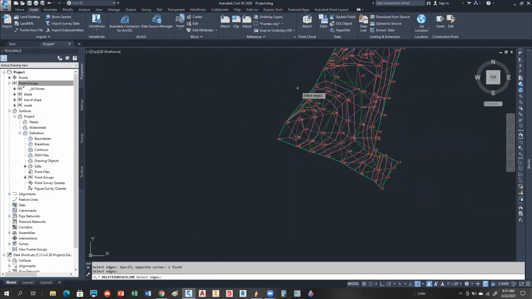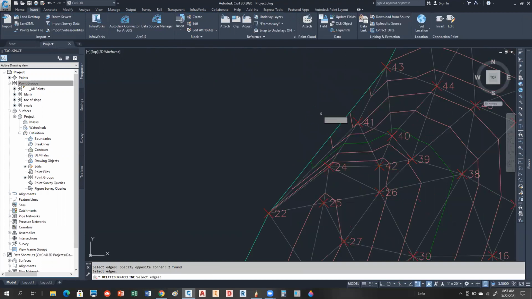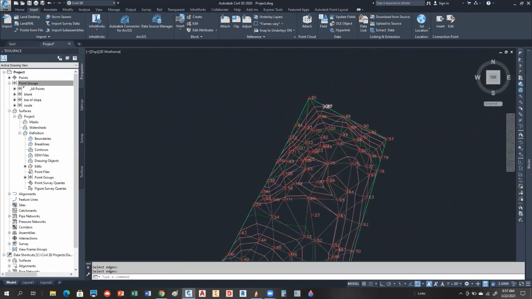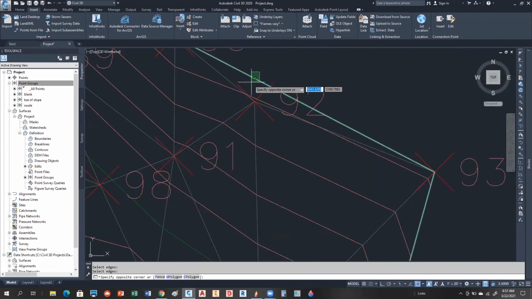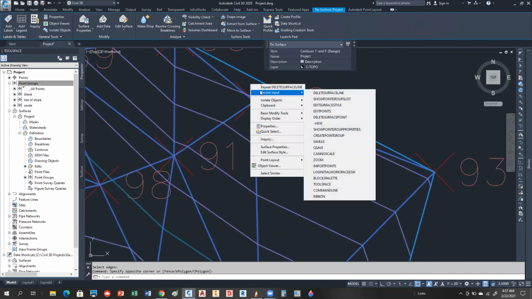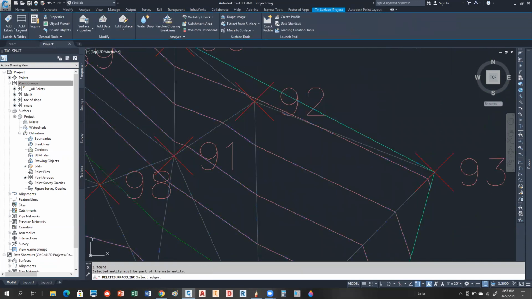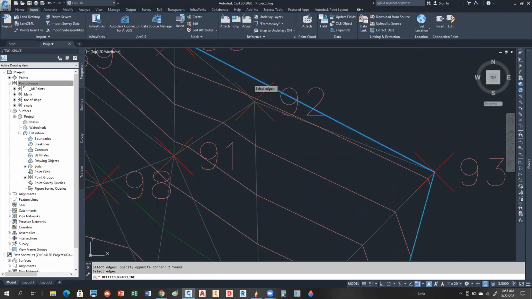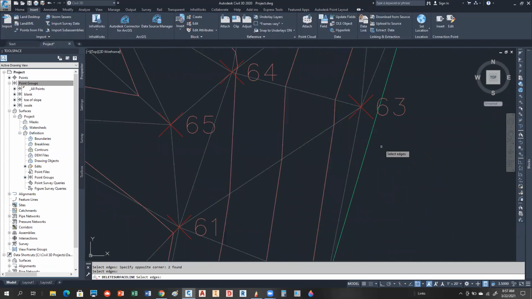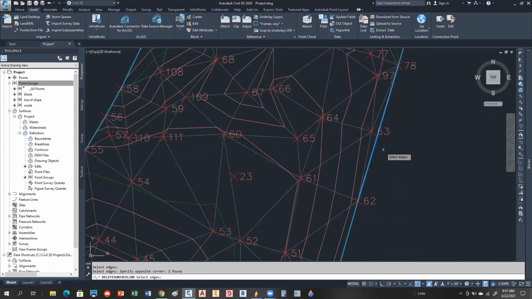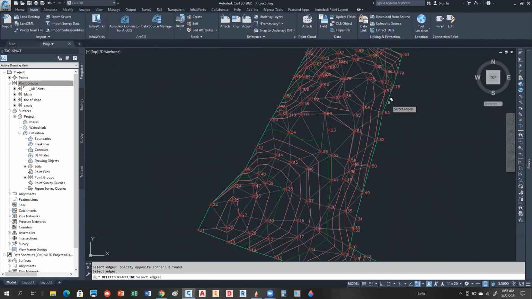Okay. Got a little triangle over here that doesn't belong. Get rid of him. Looks pretty good up here. That looks like that one could go. Doesn't really impact me too much. So sometimes it doesn't matter if you have those ones going out there, but it's cleaner. It's a cleaner surface if you get rid of the junk that doesn't belong.